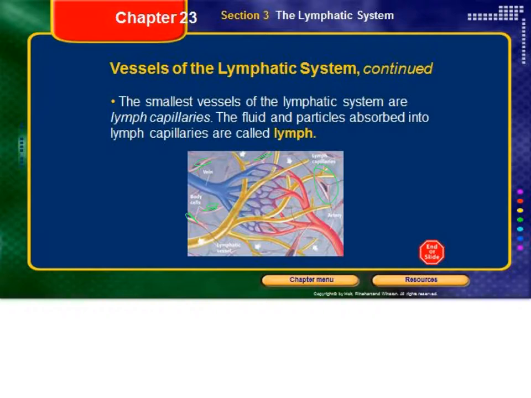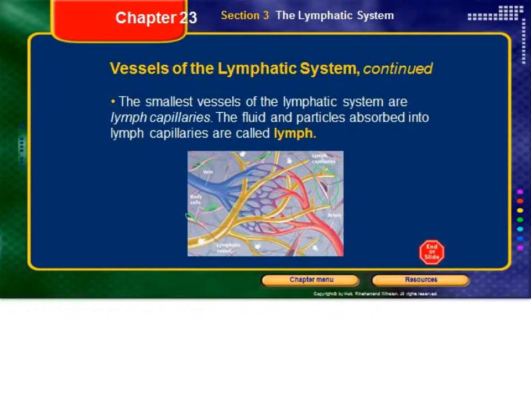The lymph vessels are not interacting with the cells. They're interacting with the capillaries. So they're intertwined with the blood capillaries. Do you see how they are intertwined here? What happens is both the lymph capillaries and the blood capillaries are very thin. The walls of the capillaries are very thin.